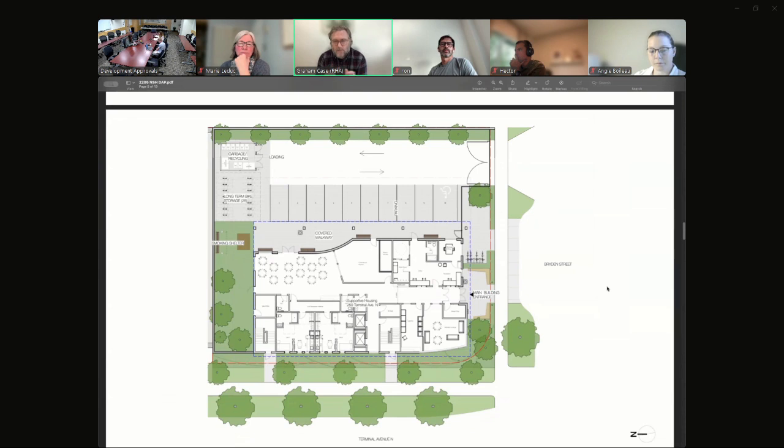So if we look at the site plan of just the supportive housing building, from now on we won't talk much about the affordable housing building since it's not really part of this discussion. Just showing you the siting. We've pushed the building towards Terminal Avenue as much as we could, and to the south towards Bryden as much as we could. And we did that for 2 reasons.